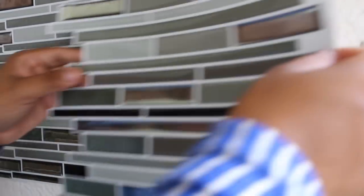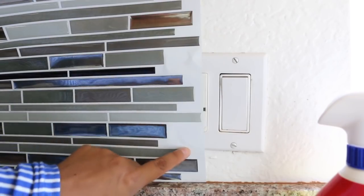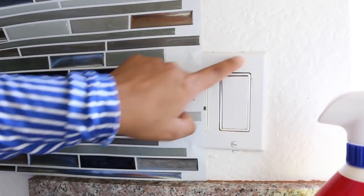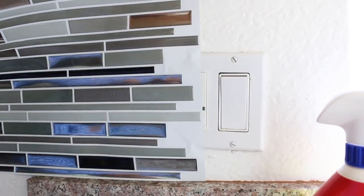Okay, so this is gonna be my last one right here. As you can see, the sticker's overlapping right here. So I'm gonna have to cut it so that I can make space for this. And I'm also gonna unscrew this and put it under.